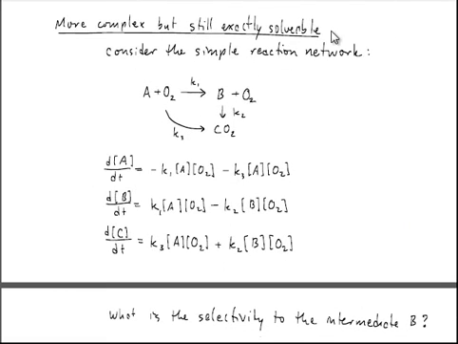So, more complex situations can be solved. Things like this, where you start with A, and you oxidize that to make B, and then B can go on and further oxidize to make CO2, or perhaps there's another pathway by which you can just directly oxidize A to give you CO2. This would have a differential equation describing the rates given by this here. So, notice that every one of these is an overall second-order term, where we have first-order in reactant A, and first-order in oxygen, and you have these terms as well that are taking the secondary product and further converting it. Those are first-order in reactant B, and first-order in reactant oxygen.